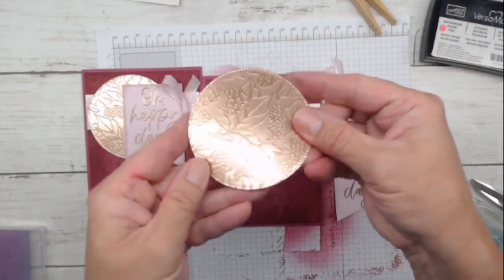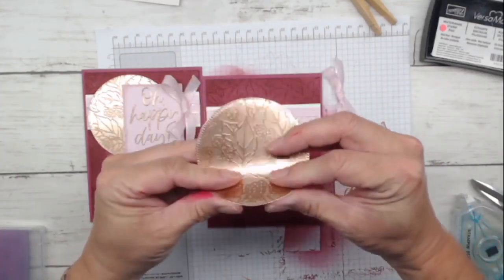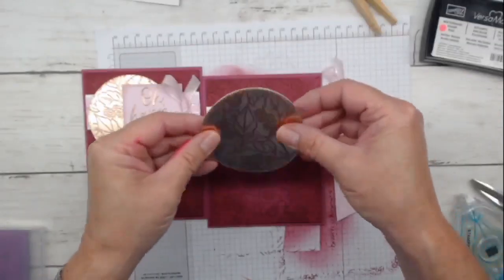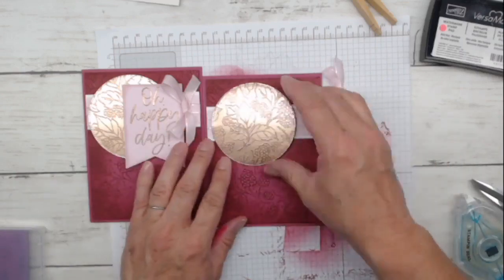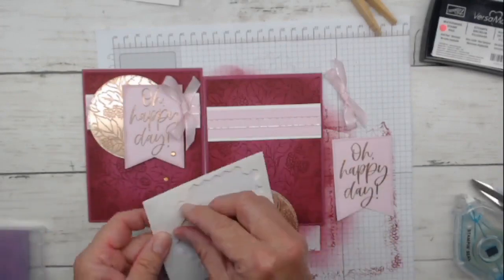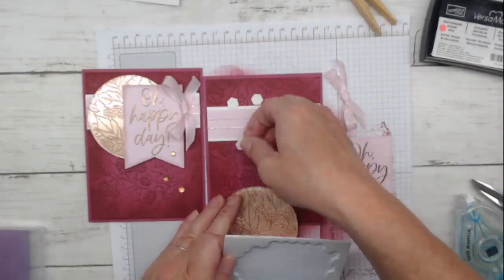So you can see how shiny and pretty that is, right? So we're just going to manipulate a little bit here. We're going to slightly bend our paper back into shape. So you can see that the side is white, so this is one-sided paper. And we're going to look for our dimensionals again. And what we're going to do is put a couple up here at the top and a couple down here at the bottom.